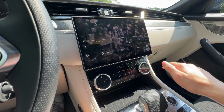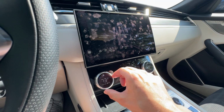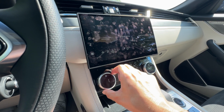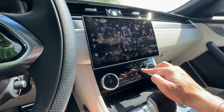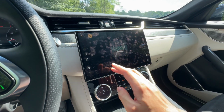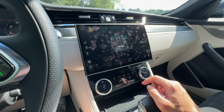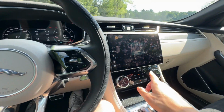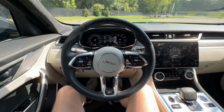So thankfully, we still have these nice buttons over here, and you can push them to access your cooled seats as well as your heated seats. And when you pull them, you can control your fan speed and controls over there. And we have these nice touch buttons over here that will bring you to a larger menu to open up a few different more settings for you. So nice touch there, nice integration, and I've had no issues with it at all. So it's nice to see how easy buttons work for you.